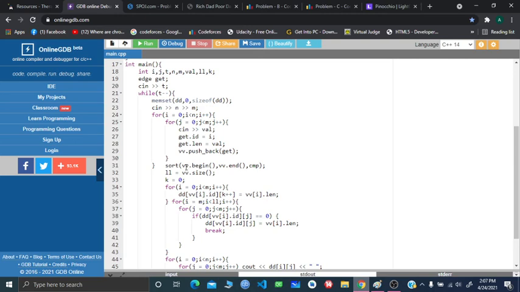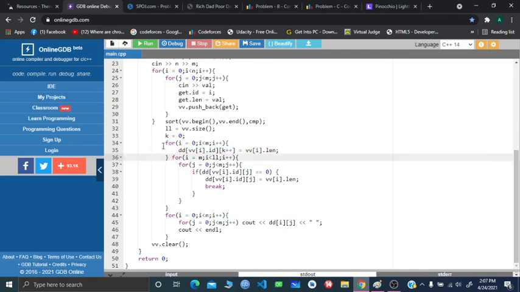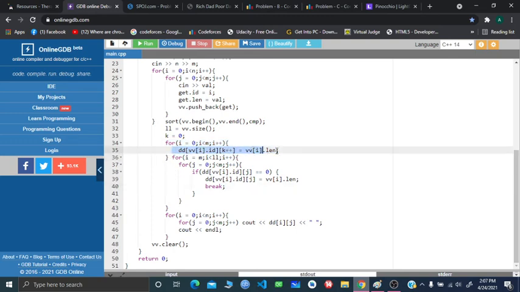Okay, after sorting, as I've already told you, I am only caring about the first m values. They will make sure that I get my minimum tiredness values. How am I actually allowing that? Now, if you see, I'm guaranteeing each and every value.